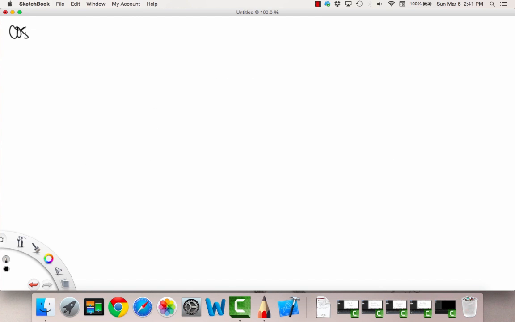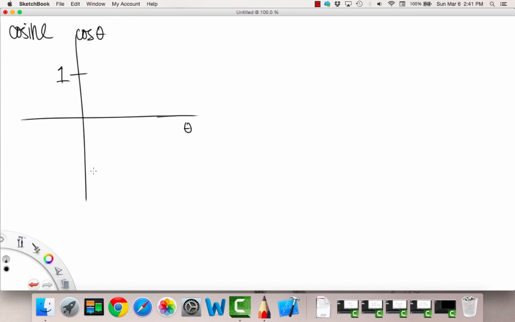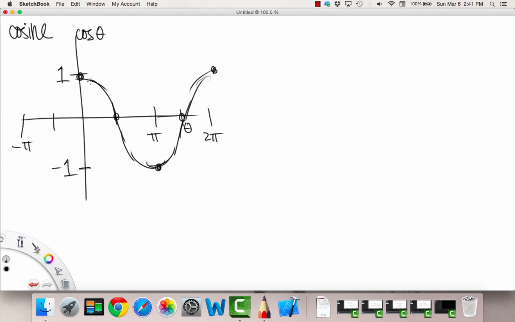Now let's work on the cosine graph. So cosine looks like this normally. So we usually have, here's theta, here's our cosine of theta. So cosine theta is up here. Again, we go from negative 1 up to 1 for our range. And then it starts up and goes down, so let me graph it out here. So here's pi, here's 2 pi, okay, and here's negative pi. So we start up, we come down, and then go all the way down to negative 1, and then go back up the hill. Right, so we have something that looks like this. Alrighty, and I could always sketch it in the other way as well, like that.